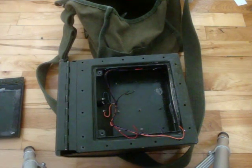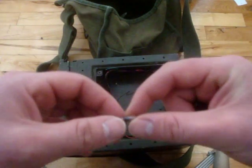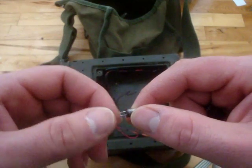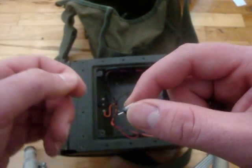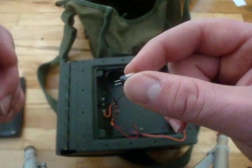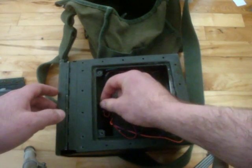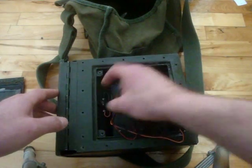The fuse is a micro fuse, a 273 something or other. It's a 1/16th fuse. I have seen them for sale on eBay, but I don't feel like spending $10 on shipping for a $5 item. So hopefully this one here is still fine. It looks like it's okay. And supposedly this style of fuse was made for NASA, if you believe what Wikipedia and them all tell you. It just connects there, and it's to protect the unit's electronics, obviously, as every other fuse does.